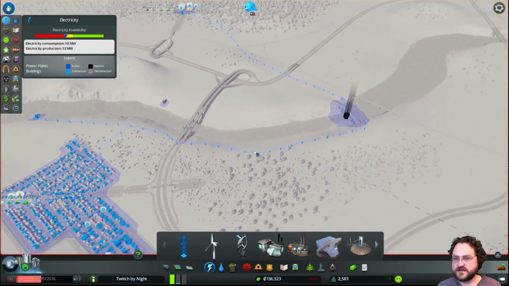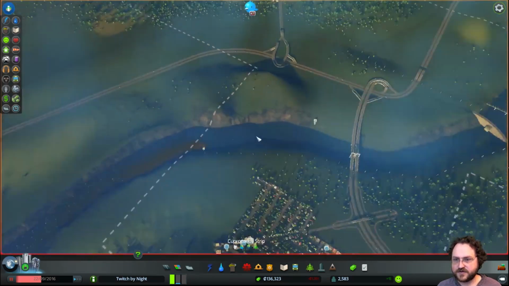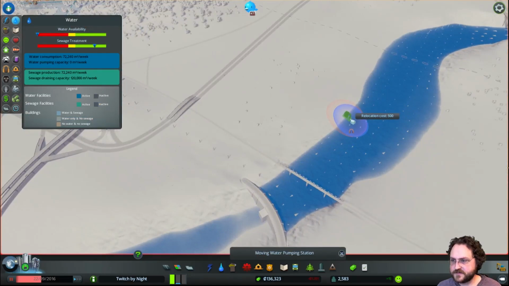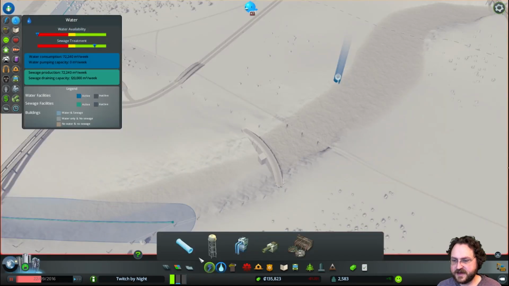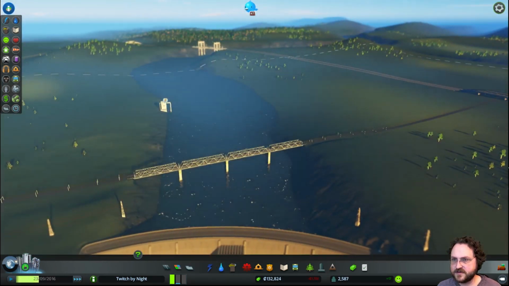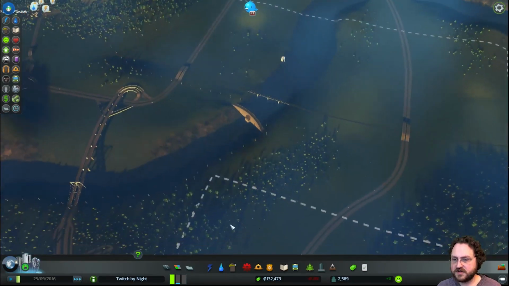Power situation is still not good. And we still don't have any water over here. Damn dams, why don't they ever work the way you want? Let's put you way back there. So you'll definitely have access to water. Technically, you're draining a little bit out of this area, but not much. Come on, flow! The water must flow!